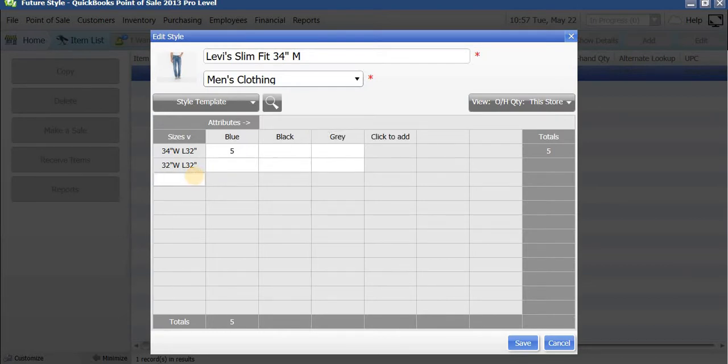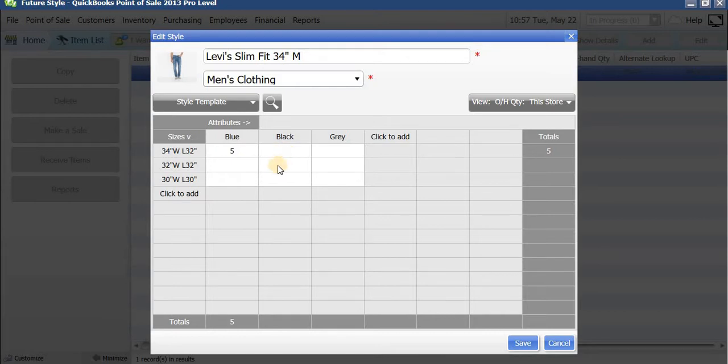And 30-inch waist, length 30-inch. Now basically what this is saying is that we have 3 different sizes and 3 different colors.